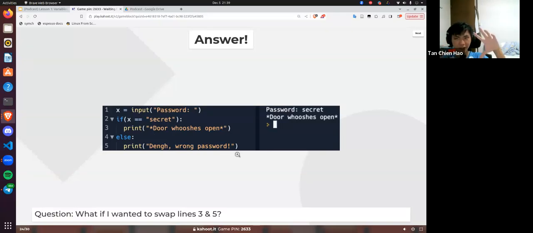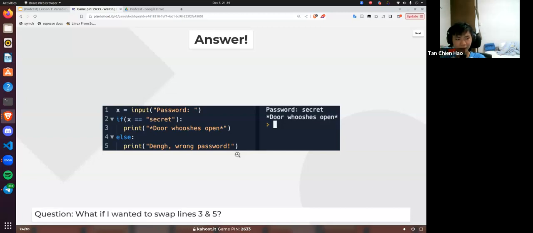If you have the huge chunk of code, you can swap lines 3 and 5 so that your thousands of lines of code are at the bottom instead, because that way you can add more stuff more easily. If you want to add more logic, you can easily add it to the bottom. You don't need to scroll all the way down and then go back 2 lines to avoid the wrong password case.